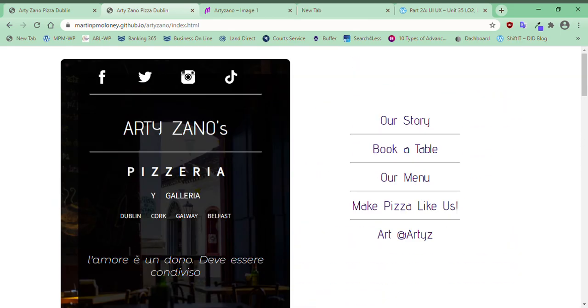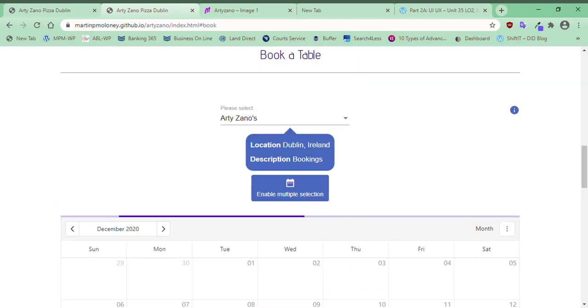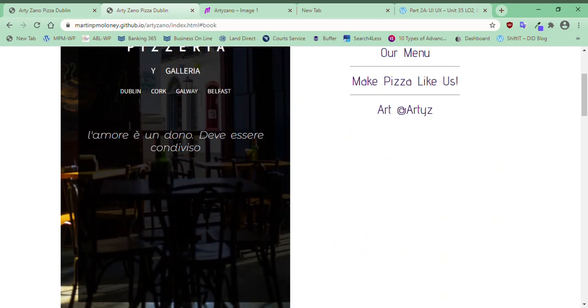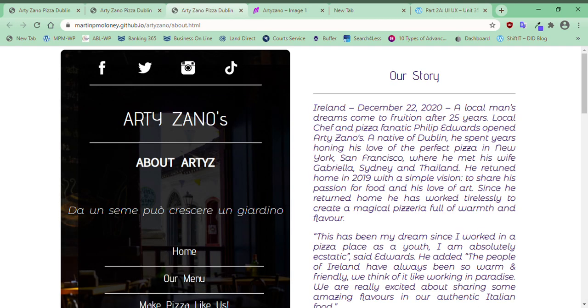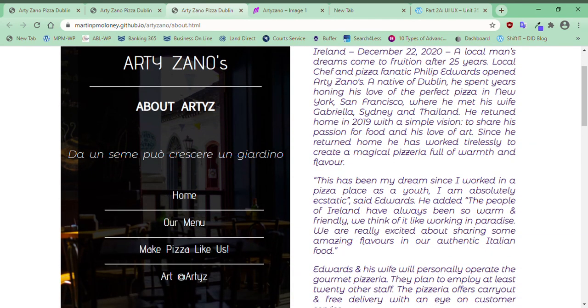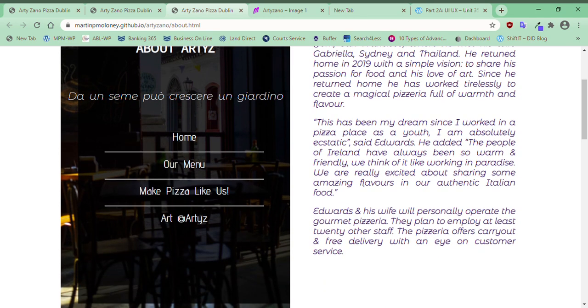So if we then go to our book a table, that's actually an anchor on the same page back down to the Sagenda plugin. And then we can move to our story, which is the next page. Now again, I replicated the 50% hero image, changed the layout slightly, in that I put the menu, the nav bar, now incorporated into the hero image on the left hand side. Again, mobile first design is the logic here, although it is confusing to have it floating on the right hand side on the home page and then in the hero image on this page.